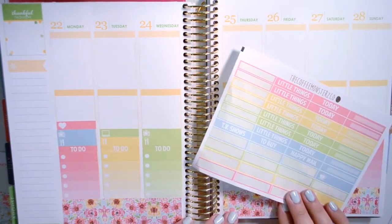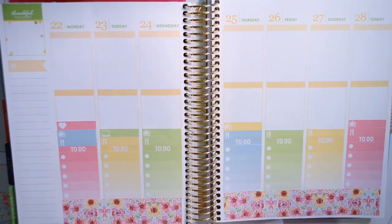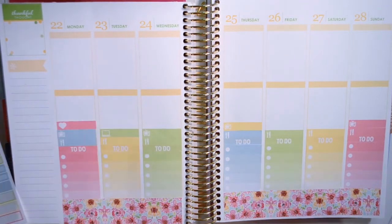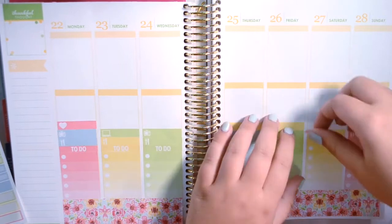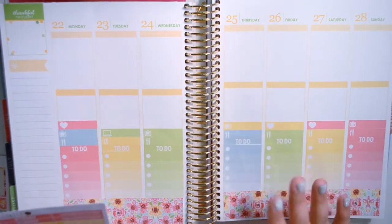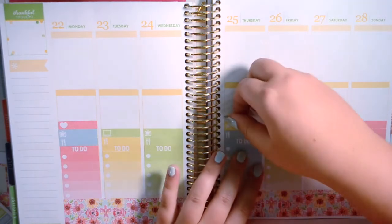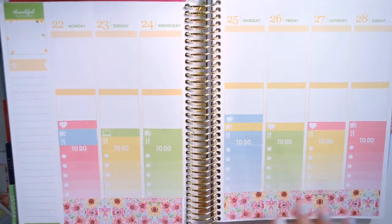And I don't really know what to do with the cup of coffee or tea, but I'll use these hearts on Friday and Saturday. And then, should I use the cup of coffee somewhere random? Maybe I'll use this on Thursday to mark that I need to buy the Little Miss Papery mystery box.